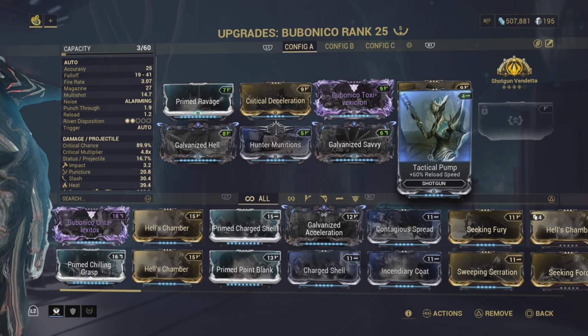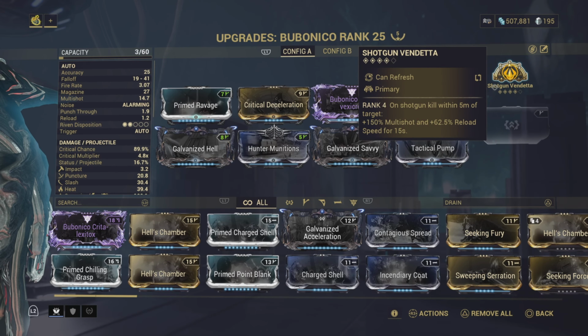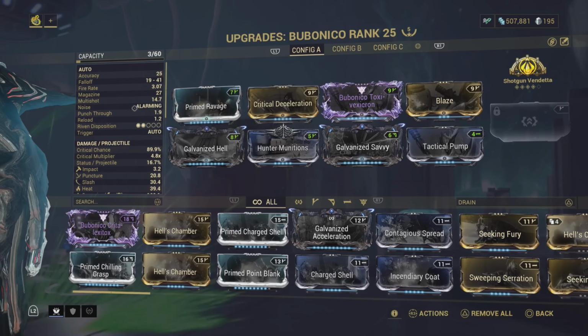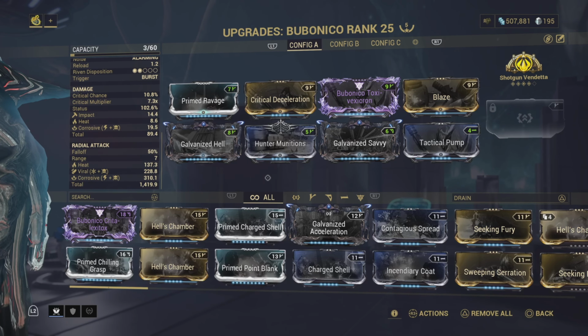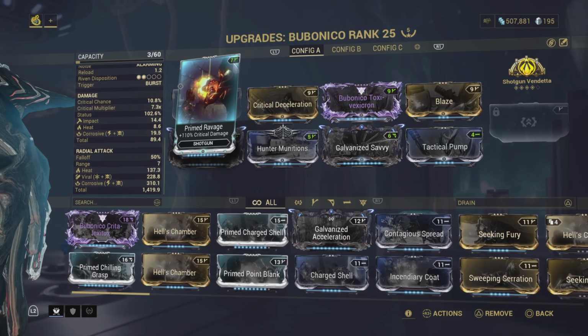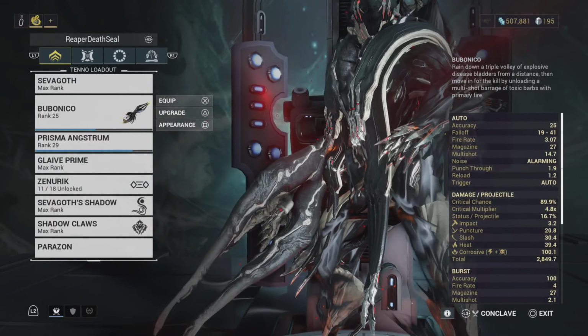I don't have prime tactical pump. I didn't buy it when Baro came around, but I'll get it with the Tenocron relay. And then you've got shotgun vendetta, more reload speed. So you are spamming this thing constantly with corrosive, heat, slash, impact, and viral. And everything is getting added up in damage because of savvy here. And yes, the alt fire doesn't benefit from savvy, but the main shot does. So you prime them with the alt fire and then shoot them with the main shot. And it is just ridiculous. It's completely ridiculous.